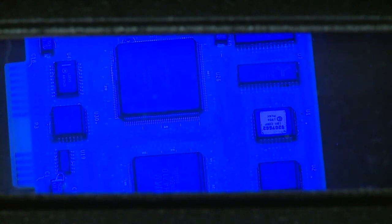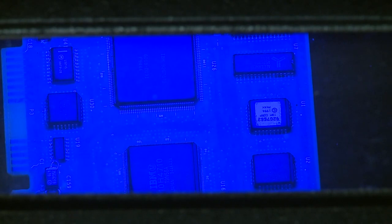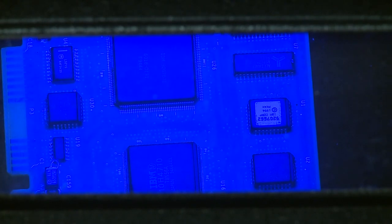In order for a conformal coating to work effectively, the entire board must be coated. Each of our conformal coatings contain a UV indicator that allows us to inspect the board visually to determine if the board has been completely coated. The inspection process is simple: turn on the UV light to the fluorescent analysis chamber, place the circuit board inside, then inspect by looking through the view at the top of the chamber. You should see a continuous blue image across the circuit board.